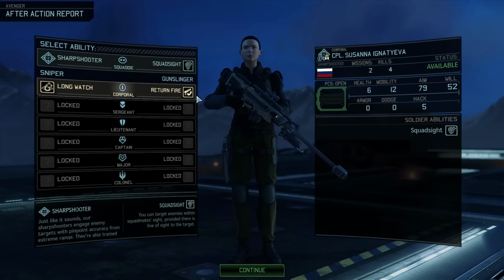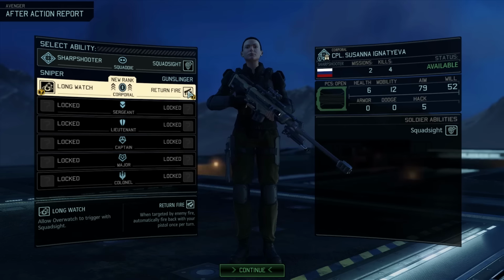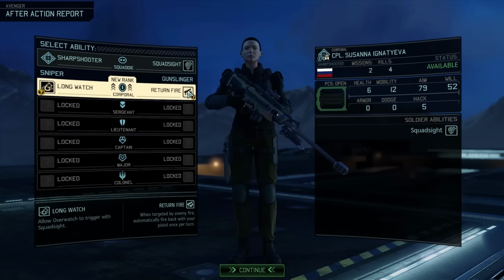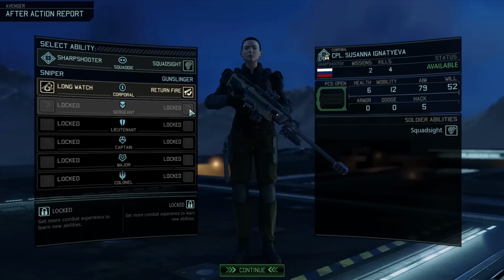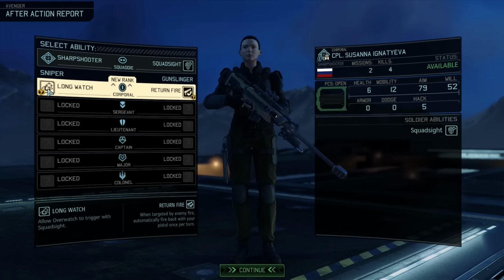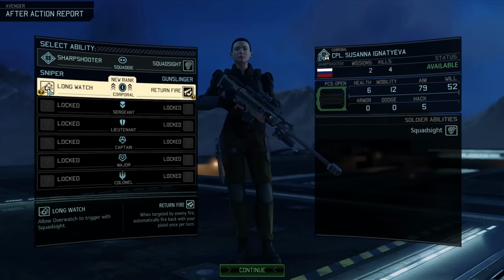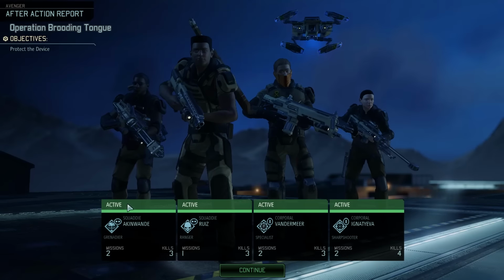Gunslinger is all about pistols and being up close and personal. Some of them are really good, like Return Fire, for example. When targeted by enemy fire, automatically fire back with your pistol once per turn. I mean, that's absolutely fantastic. Somebody shoots at you, you get a free shot back at them, whether you're on Overwatch or not, even if you don't have an action point. So that is a really, really nice thing. And they've also got some other abilities that will let them, for example, take a pistol shot every now and then without it costing an action point. Long Watch allows Overwatch to trigger on squad sight, so that's really, really useful if you want to keep your sniper at the back. But I actually like Return Fire, quite useful if your sniper is getting shot at.